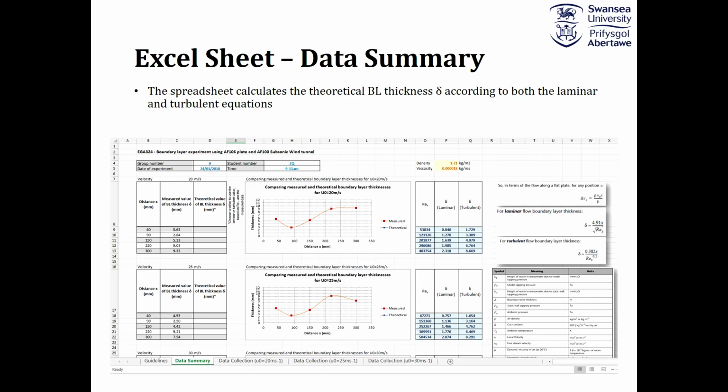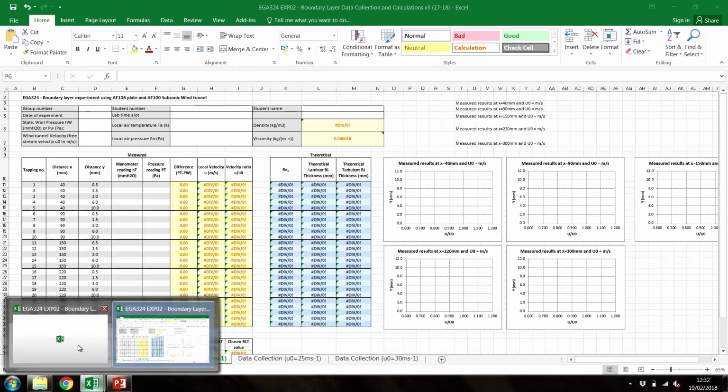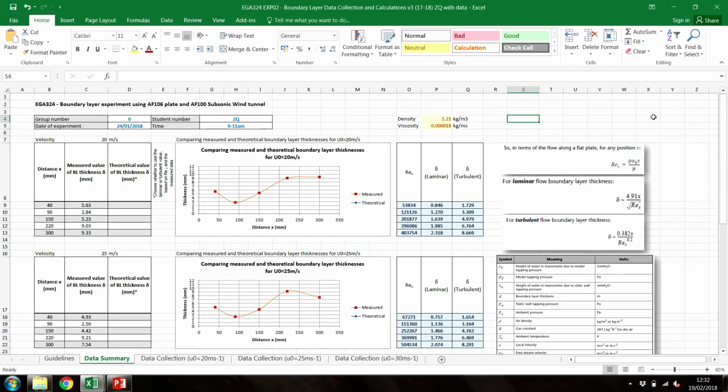Let me just show you this on the Excel spreadsheet using some example data, so hopefully you can get an idea of what's going on. Here's a version of that spreadsheet with some data I've actually got. All I've done is feed in the values from the experiment. It's automatically plotted the measured boundary layer thickness here.